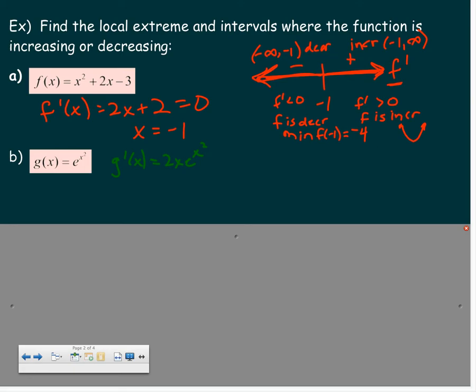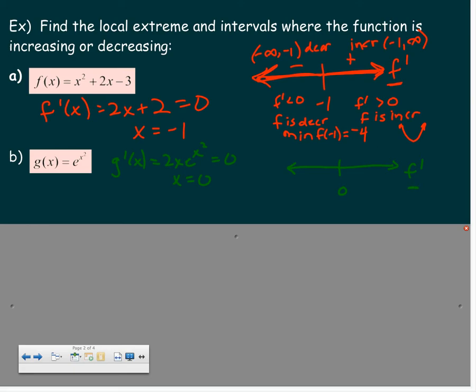Of course, we don't really have endpoints here. But so where does this equal 0? Wouldn't that be when x equals 0? E to the x squared can never equal 0. 2x can equal 0 at 0. Okay, so we're going to create a number line. Instead of testing those points like we did the other day, we're going to put the derivative on the number line. The number that goes on the number line this time is 0 because that's the 0 of the derivative.